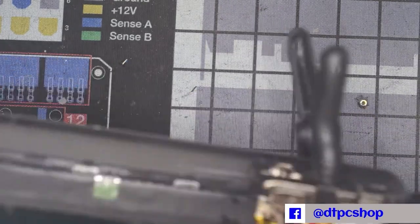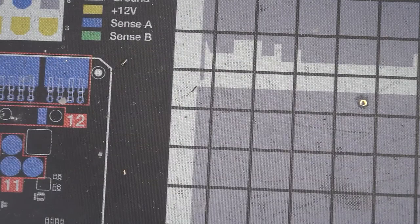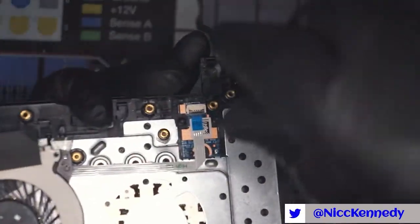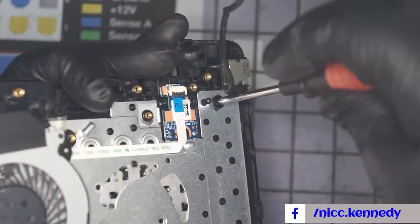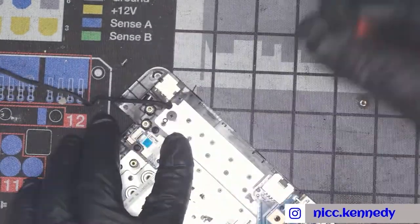Okay, so it is trying to run down where our bezel was going to go. So we got to push it up and out of the way. We do not want that. How great would that be if we could pop that busted piece of hinge right out of there right now? It's not happening. Let's go ahead and pull our clamp off of here. Let's see if the screw wants to come out.